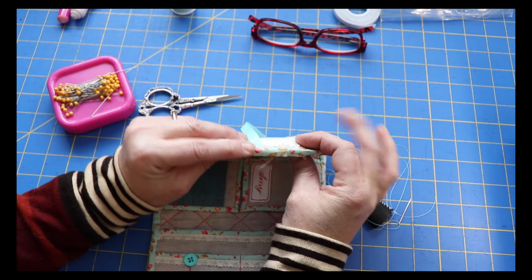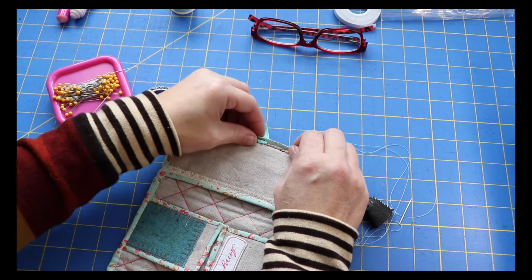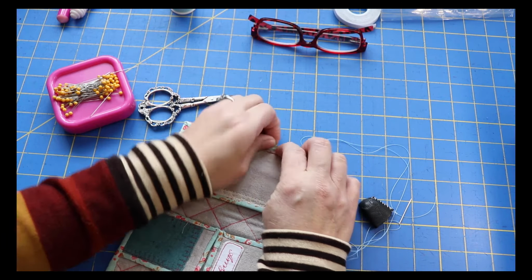So now I will just re-pin this binding down to the inside where I'm going to hand stitch it, and I will show you the process of stitching it back together.